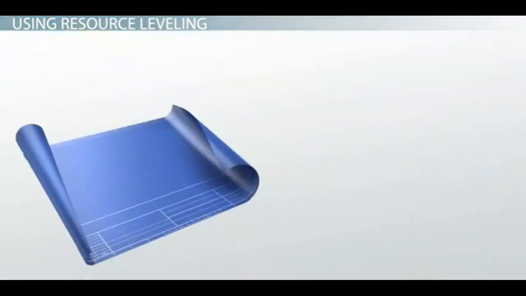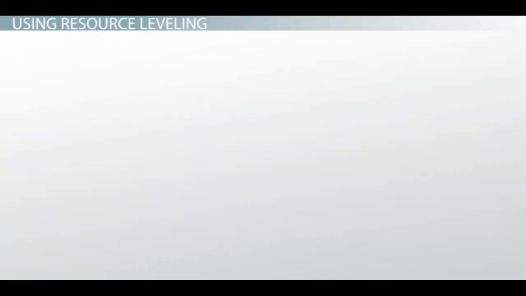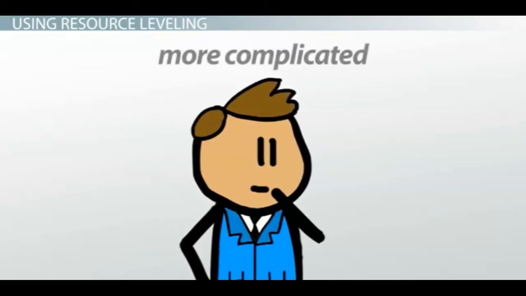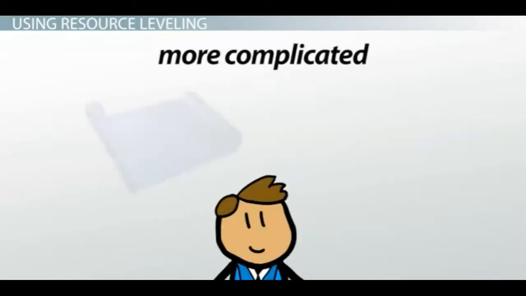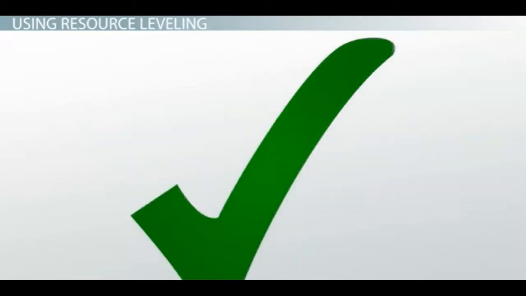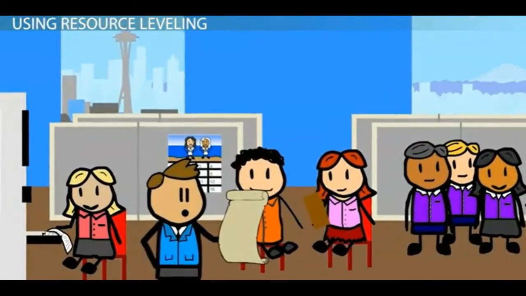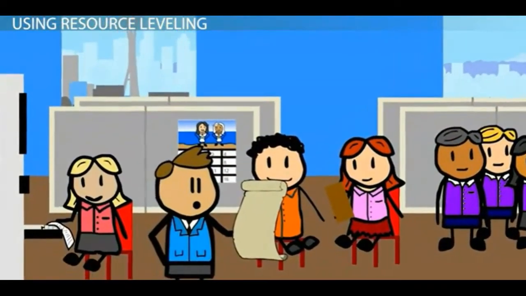You will also find this same resource constraint issue when multiple projects are involved. The technique of resource leveling becomes more complicated when attempting to schedule one key resource across multiple projects. While it can be done successfully, you will want to have documented resource commitments for support of your project if you do not directly manage that resource.